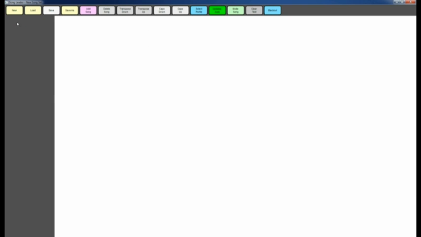So at the top you can see we've got a control bar with a number of buttons on. Now this is designed to be touchscreen friendly, so if you've got a touchscreen device you can just press this with your finger. Going from left to right, New will start you a new song set, Load will load a set, Save will save the existing song set in a file, Save As will allow you to do the same thing but to specify the name.